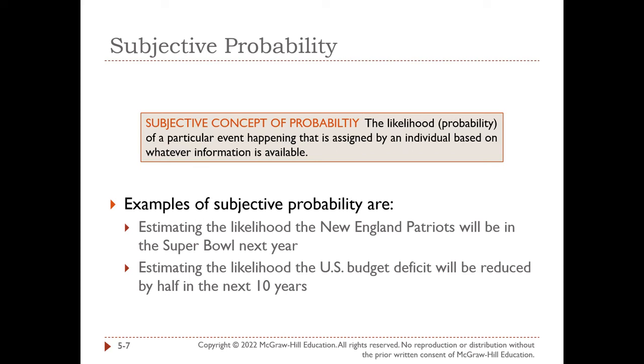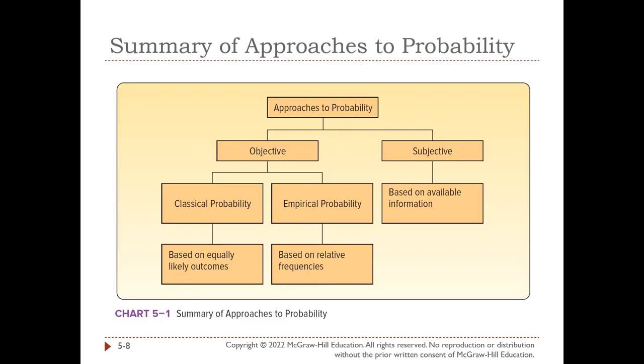But again, we can only go by the information that we have. So currently, we can be subjective, like the Houston Texans making the Super Bowl next year. Probability is probably going to be very, very low. But who knows? Sports is one of those crazy things. A lot of people didn't think the Cincinnati Bengals would be in the Super Bowl this year, yet they are. So, you never know with sports. That's why probability is very, very hard there, unless it's actually stats, like certain things they do. All right.